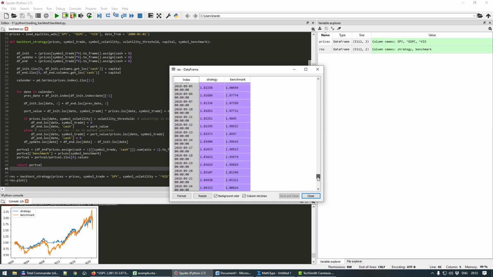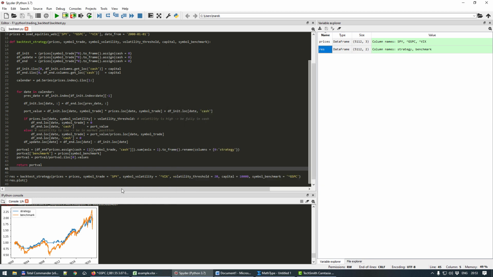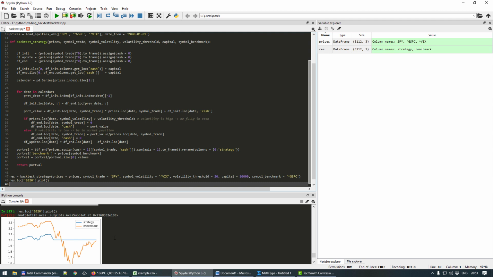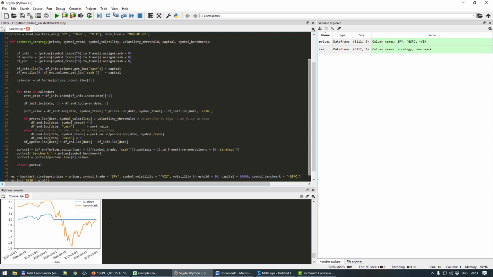We can see it here, or maybe we can just do a simple thing. So let's see just the latest year. Yeah, so in this picture you can see that in 2020, from the outbreak of the coronavirus, our strategy would just simply not trade. We would not take this dip, we would be fully in cash. That's why you get the flat line.